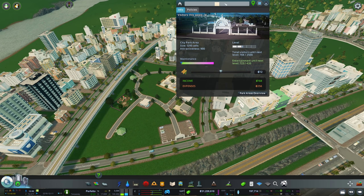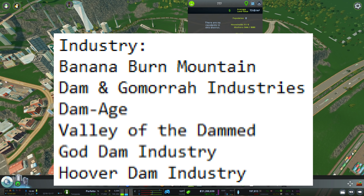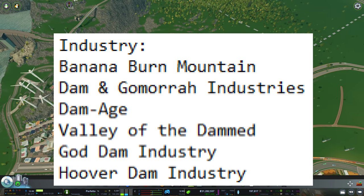I'm probably gonna go with a bunch of dam jokes — really think it's fitting for this area. For the park we're gonna go with the Damned Gardens, and I really love this pun. Next up, the industry. I already know what I want to do with that; however I'm gonna change the name a little bit. The suggestion was 'goddamn industry,' but I want to make the pun even greater. So now it says 'Goddamn Industry.'